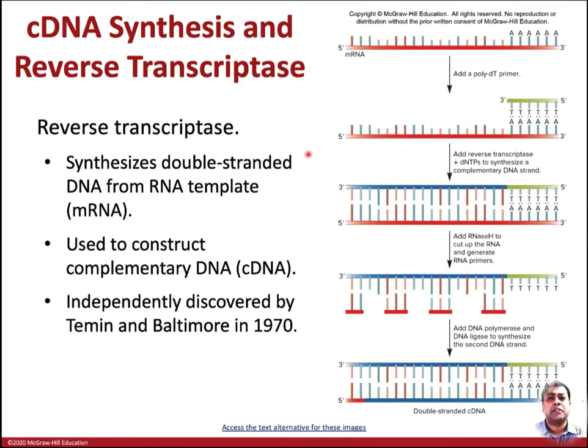Just the gene means from start codon to stop codon, if we need to produce a product out of that, which is the protein. On the other hand, what happens if we just isolate the matured mRNA from the eukaryotic cell, or from an animal by grinding the tissues? We just isolate the mRNAs. It's easy to isolate. Now, if we have this reverse transcriptase, we can synthesize the complementary DNA strand. And this is the strategy for how we actually make the complementary DNA strand.